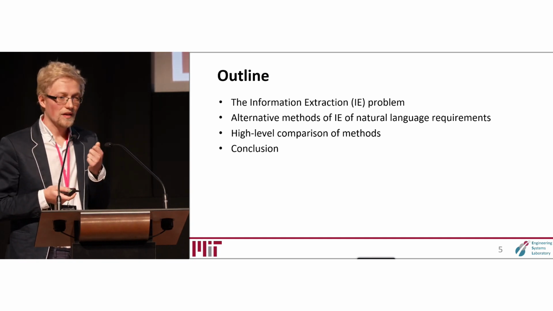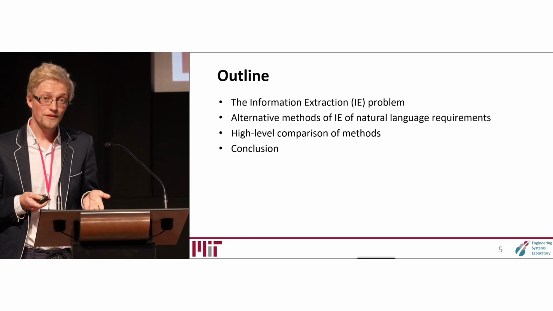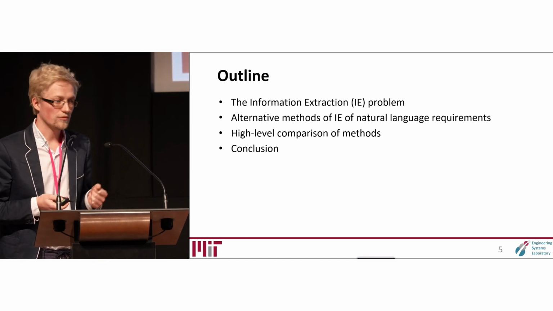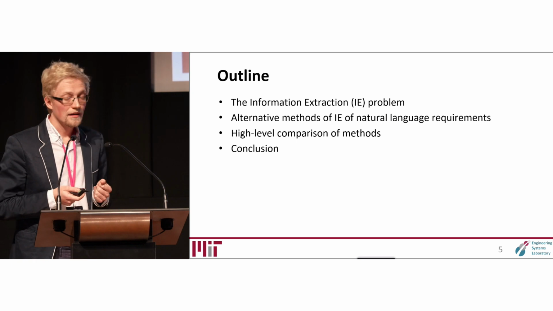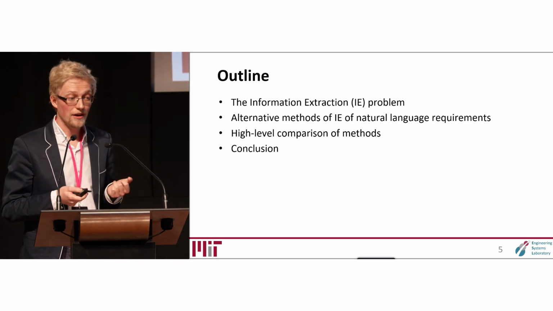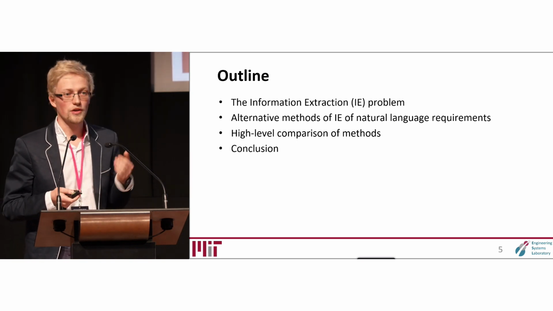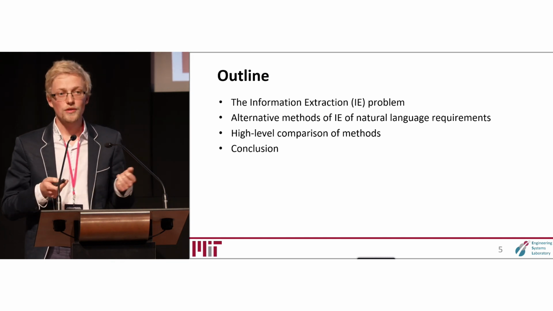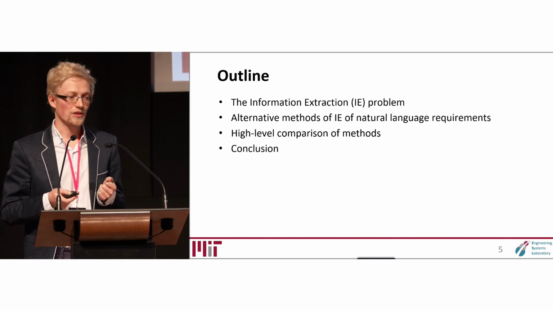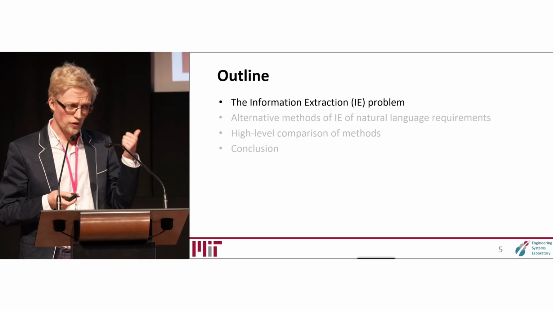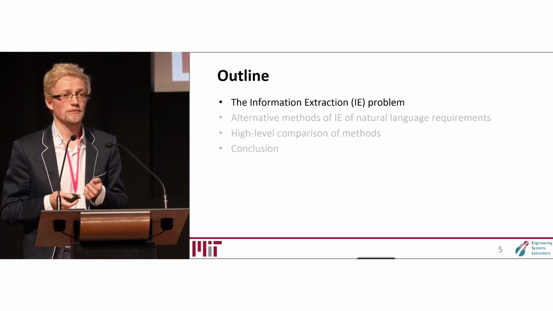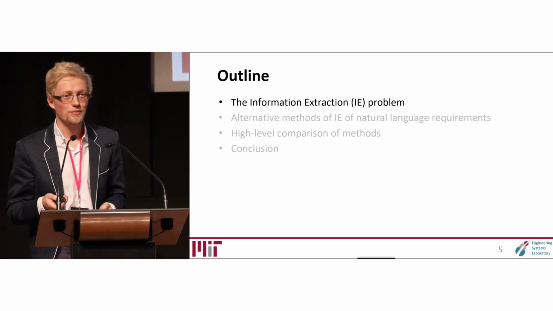Then I'll tell you a bit more about the 3 different types of ways in which we can address this problem, give a high-level comparison of the methods at the very end, and conclude with some outlook in terms of other things that we still need to do. So let's focus first on the information extraction problem and what it is in the first place.